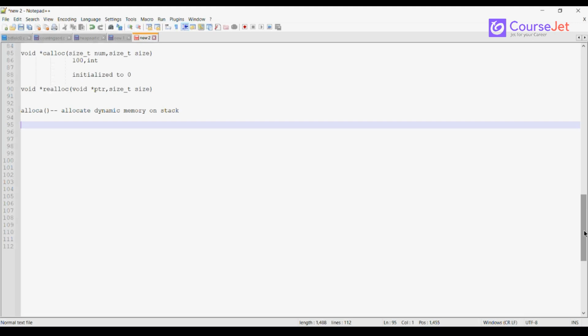As it works this way, there is space for expansion, because dynamic memory needs expansion. Since that will be the top function, there will be space for expansion, and we will be able to use this alloca function.